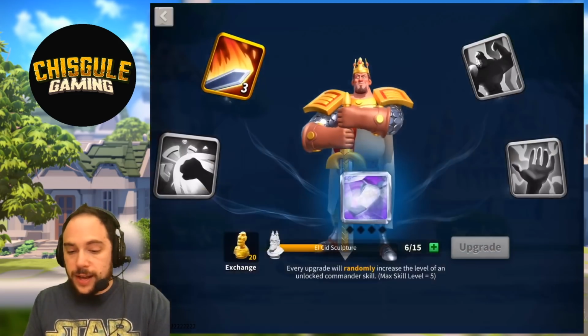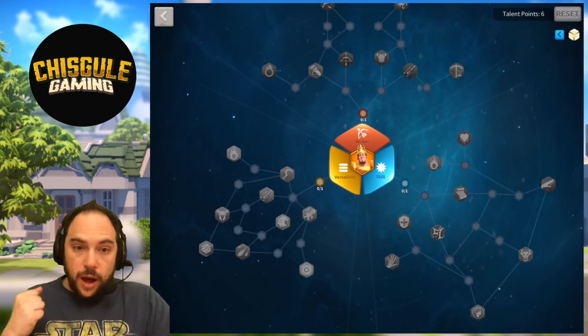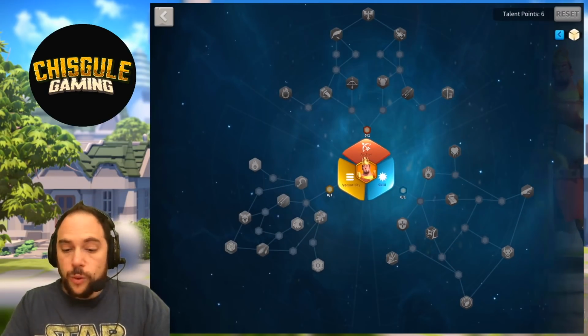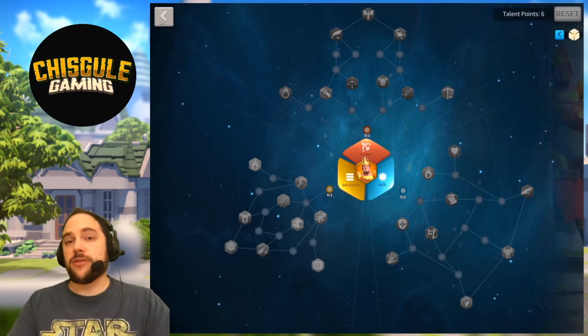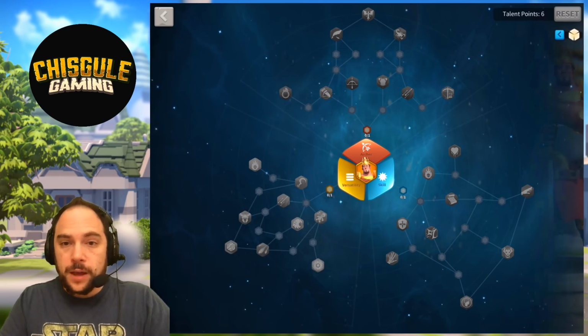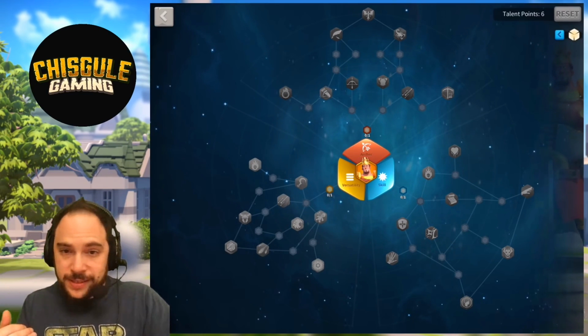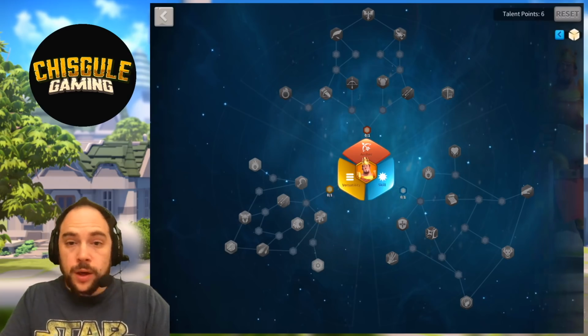Now, if we go and get a look at those, there's a couple things that we need to talk about. Whether or not El Cid is the primary commander in your configuration is super relevant. The talents of the primary commander apply. The skills of the primary and secondary commander both apply.